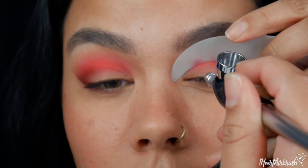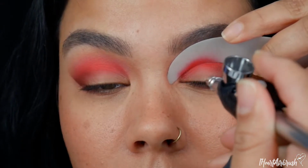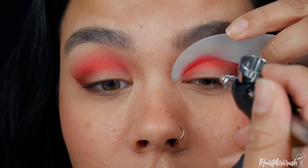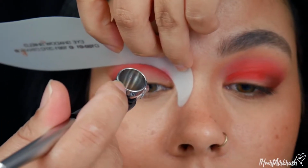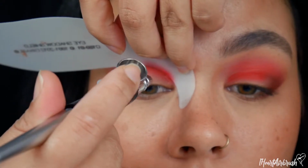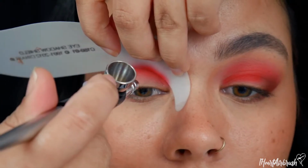Alright, next I'm going to start fresh with Sangria, and I'm going to use the curve of the shadow shield to create that cut edge. So I'm just applying Sangria along the cut edge to outline that defined line. And then I'm going to go ahead and start filling down the lid toward the lash line. Any movement like that, it's just me drying the makeup as I spray.